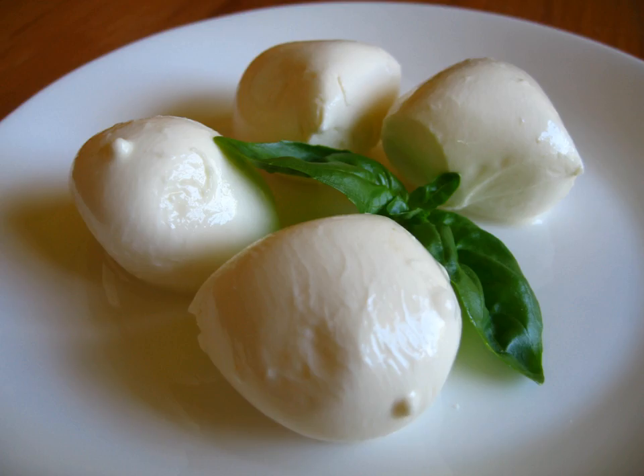Provolone is an aged semi-hard Italian pasta filata cheese originating in Casilli near Vesuvius, where it is still produced in pear, sausage, or cone shapes varying from 10 to 15 cm long. Its taste varies significantly, from provolone picante — sharp, piquant, aged for a minimum of 4 months with a very sharp taste — to provolone dolce with a very mild taste. In provolone picante, the distinctive piquant taste is produced with lipase derived from goat, while the dolce version uses calf's lipase instead.